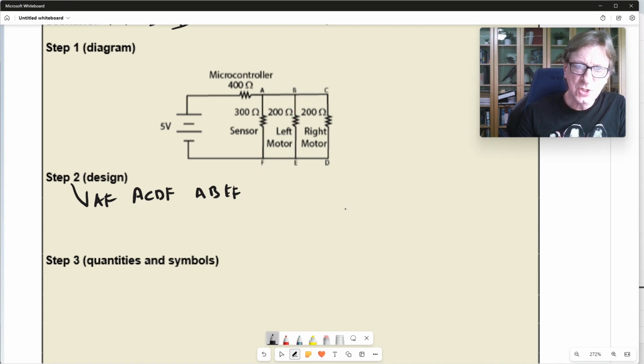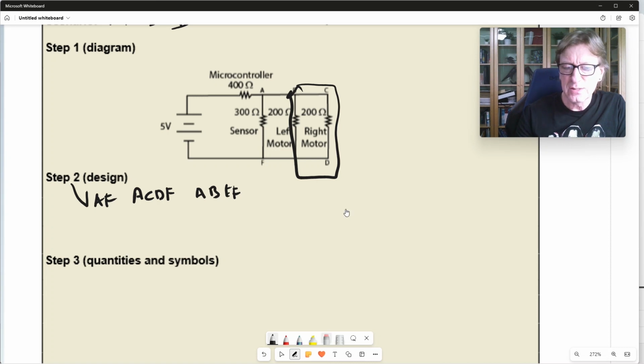And then I've got a choice. I need one more. Right now I have 1, 2, 3, 4 unknowns. So I need 4 equations. Now, I need one more loop, right? But I don't have anything that's going to add anything to this. So any other kind of loop I could do, like say I decided I wanted to use B, C, D, E, like this. Do you see that that doesn't add any new components? And so chances are that's not going to be a unique equation that's going to help me.